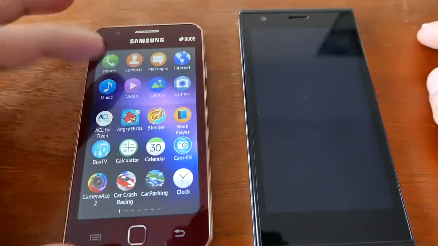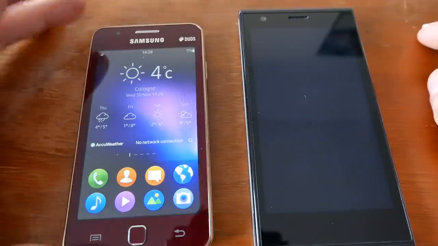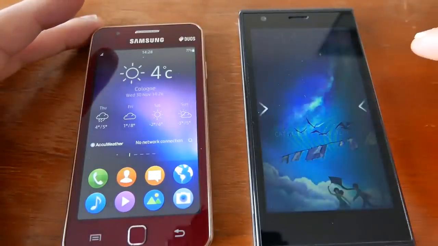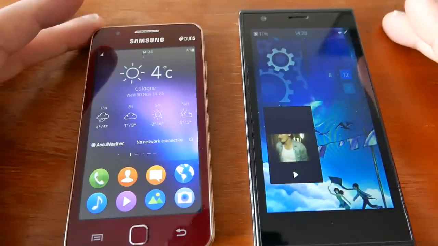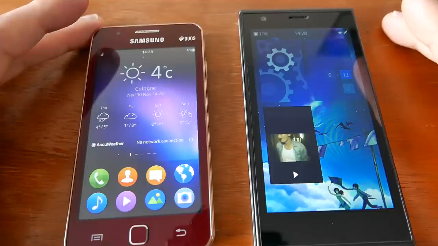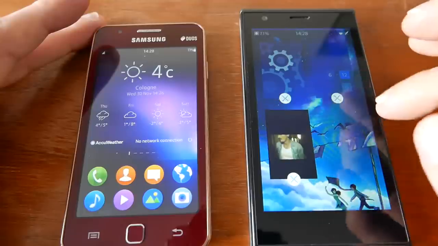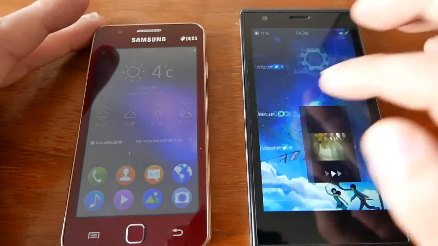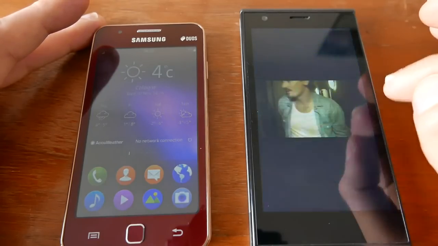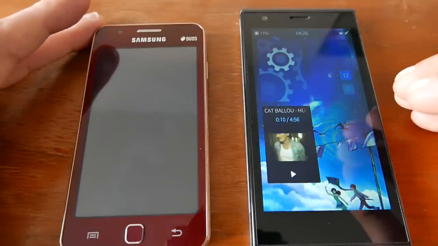So this was a quick comparison, I think, 15 minutes, 60 minutes, something like this. A quick comparison between the Tizen One device and the Jolla device. And I hope I could give you a quick overview of both operating systems on those devices. And you can then see, of course, the SailfishOS device has a unique way of interacting with swipes instead of a home button to go back to your... But it's very intuitive.